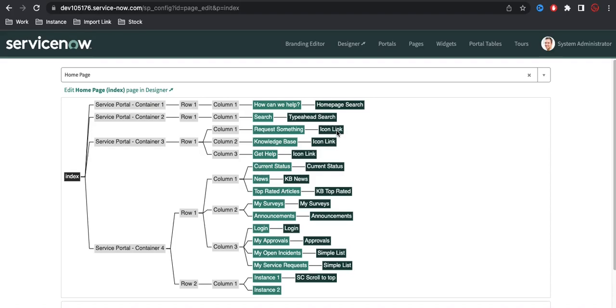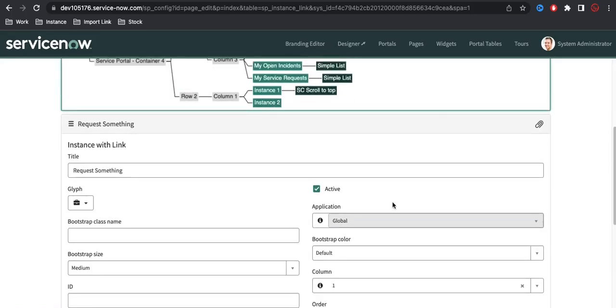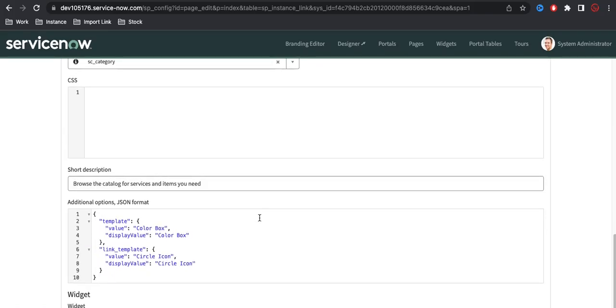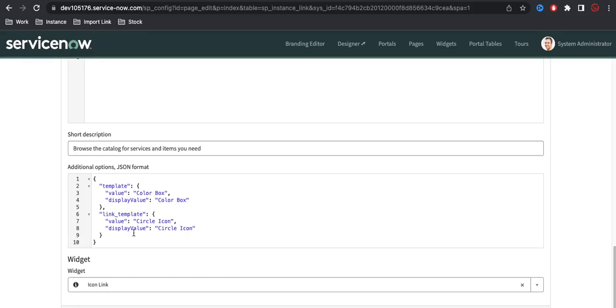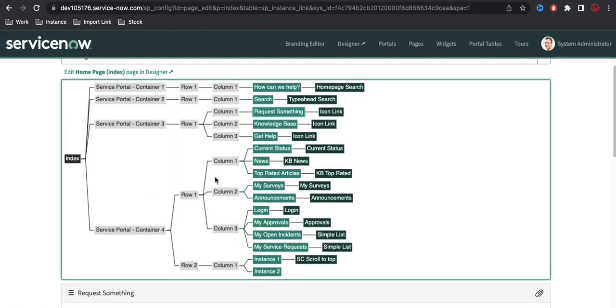If you want to make any modification, any parameterized changes, all these are instances. If I click here, these are the instances, and if I scroll down, you can see this is the instance where you can start modifying them. So remember instance options. These are the instance options where we have values. If you want to modify, you simply go and modify that.